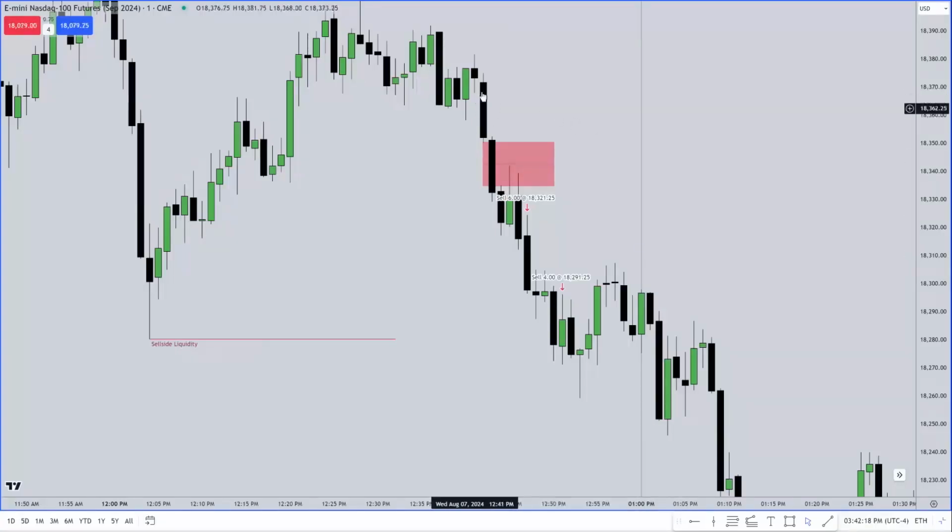So I wanted to see this stay open. Okay. I wanted to see it fail to get to that midpoint of the lower one because it failed there. Okay, wonderful. I'm not worried about it. But go back to what I was saying. If it would have touched the consequent encroachment in this candle, I would have anticipated trading up into the higher part of this. And then my stop loss would have had to be above the midpoint of this consequent encroachment. You see how this gave you everything that is logic based.